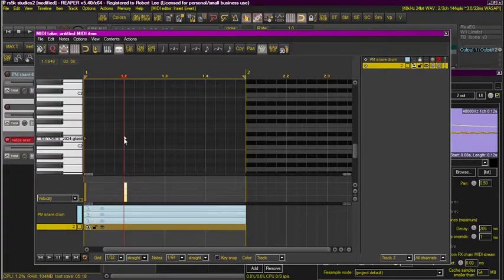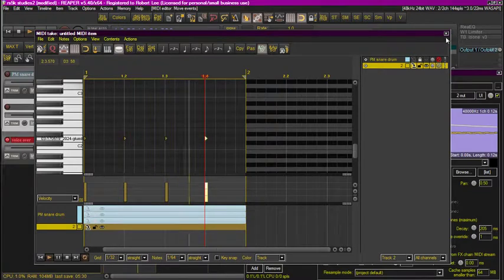So I'm just going to put in four little beats. Let those guys play. Okay, you can see that's pretty static.